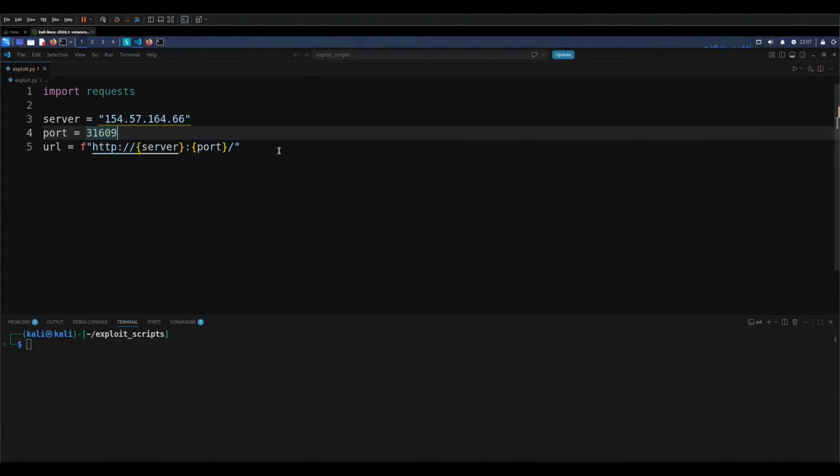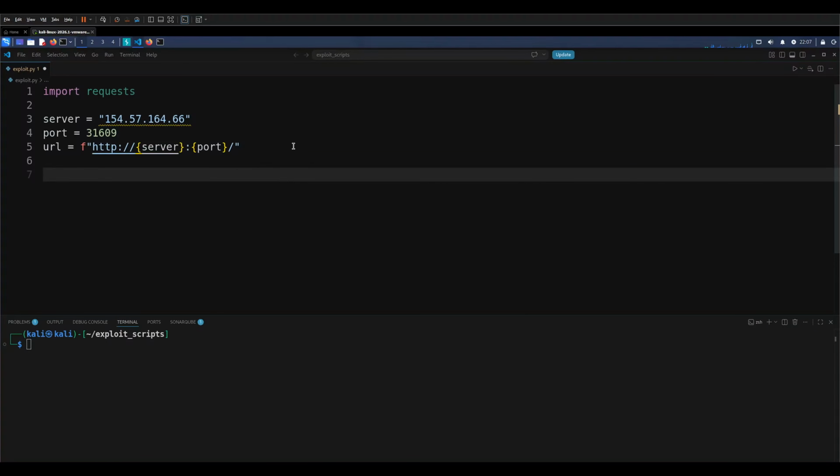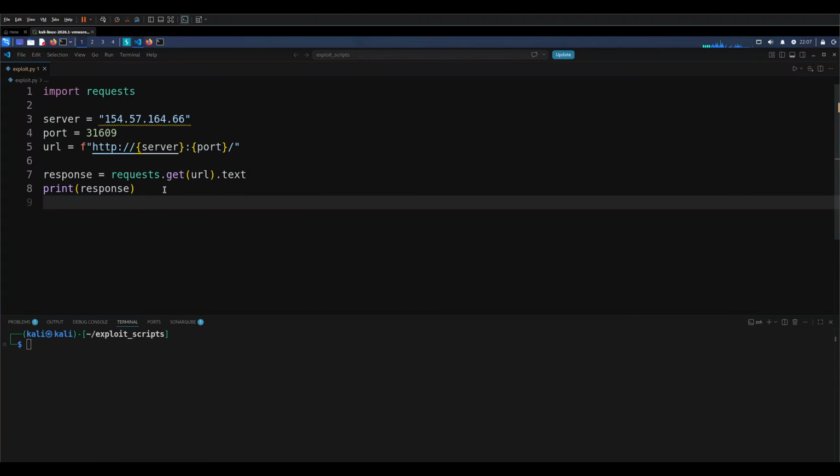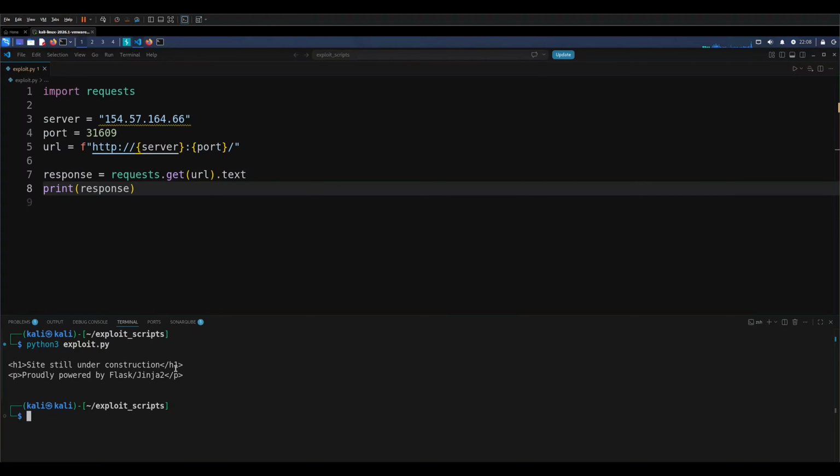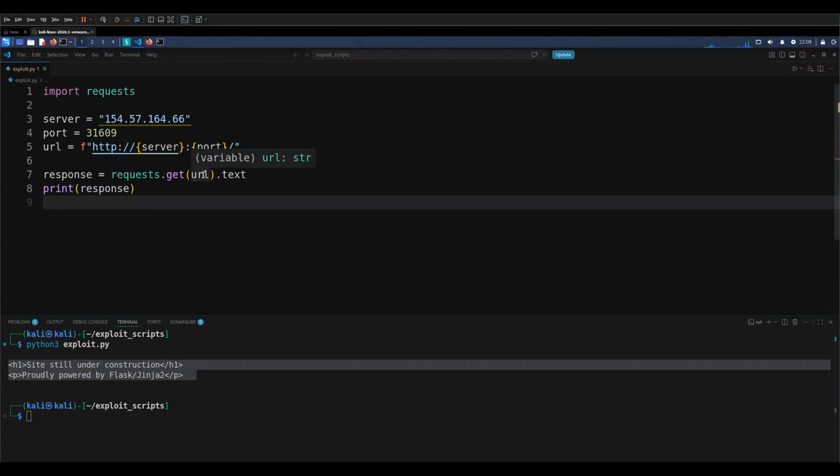So next, let's just test this and make sure everything's working just fine. What this is doing is saying, let's use the requests library. We're going to set up a GET to our target URL, and we want to pull back the text from that, and then we're going to print that to the screen. And it looks like it's working just fine. So we send out that GET request, we pulled back some data, displayed that to the screen. So awesome, let's move on to the next step.